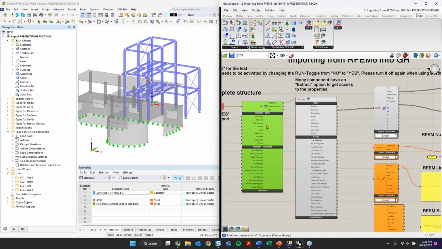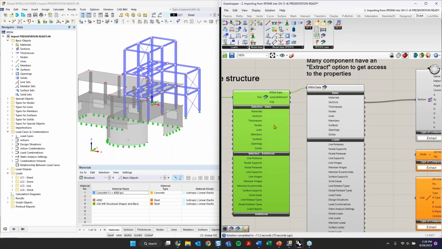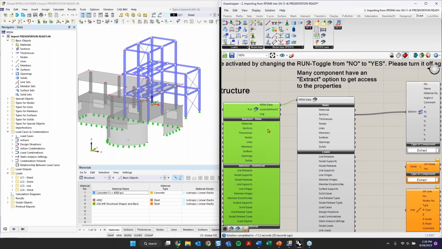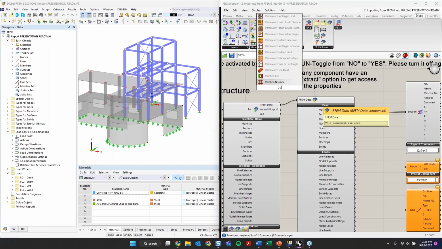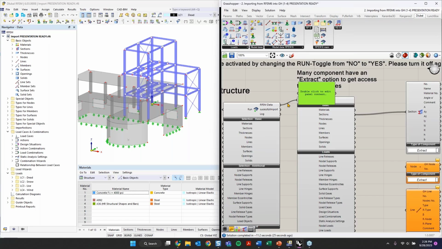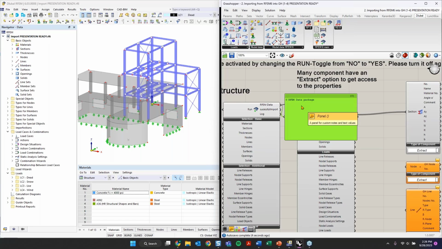And so you can see here we have the RFEM data package. So this is the import component. And if I connect a text panel to it, you can see here, this is the RFEM data package that is brought in.